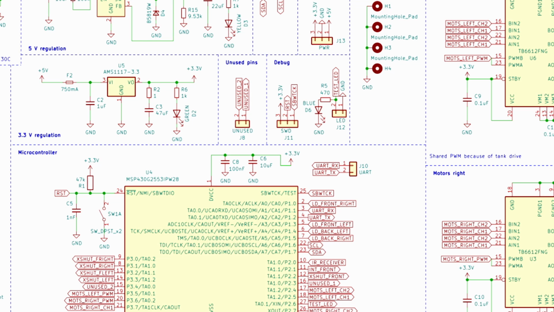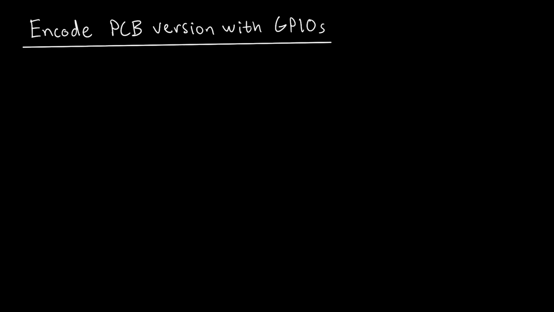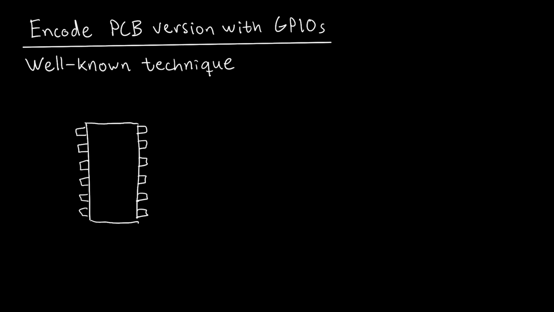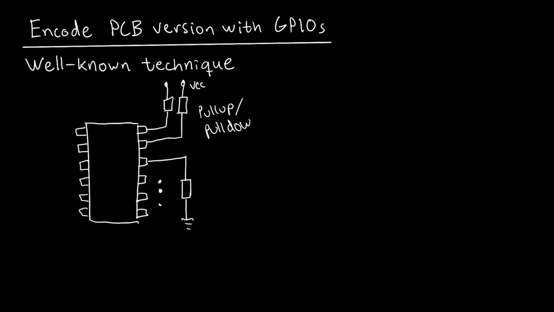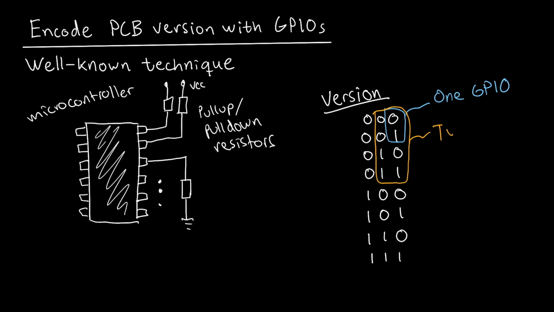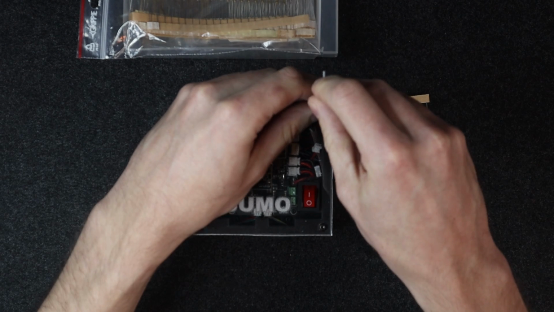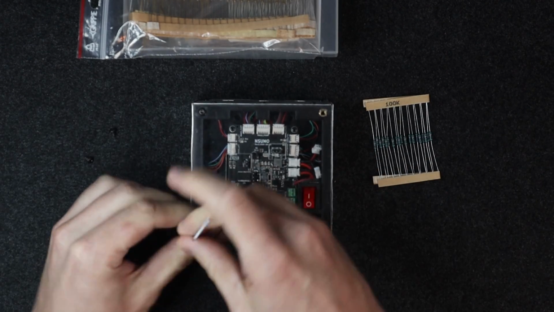And looking closer at the PCB, the simplest change that I could come up with was to add a pull-up resistor to one of my unused pins, and pin 3.4 seemed like the best choice. As a side note, soldering pull-up and pull-down resistors to GPIOs is a common technique for distinguishing between different hardware and board revisions, since the combination of resistors forms a binary number. For example, with one GPIO or resistor you can represent two versions, with 2 GPIOs 4 versions, and with 3 GPIOs 8 versions, and so on. In my case, I get away with only sacrificing a single GPIO since I only need to distinguish between 2 different versions. So having this figured out, I went ahead and soldered an external pull-up resistor onto my PCB.